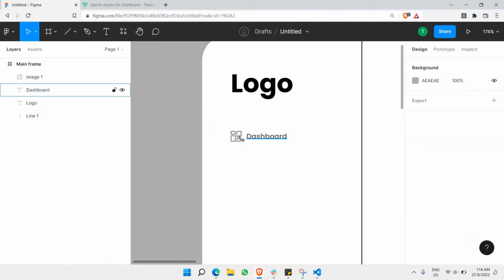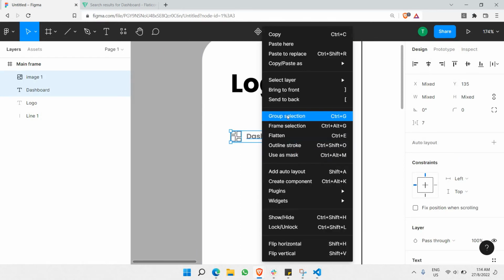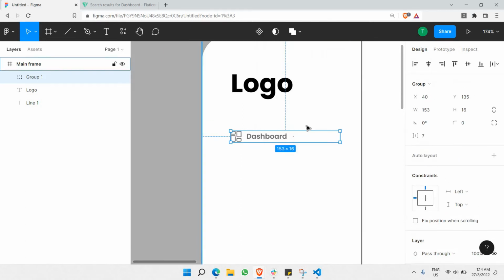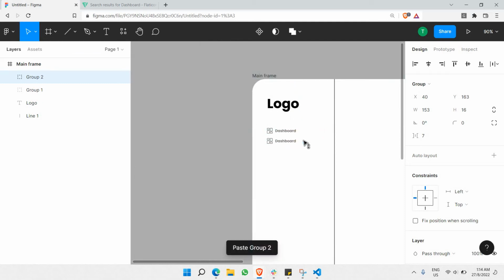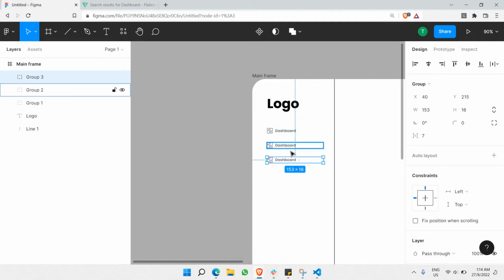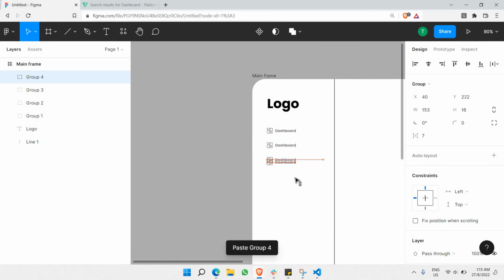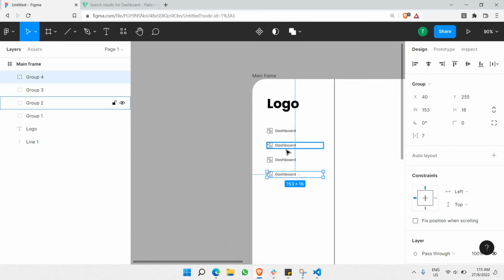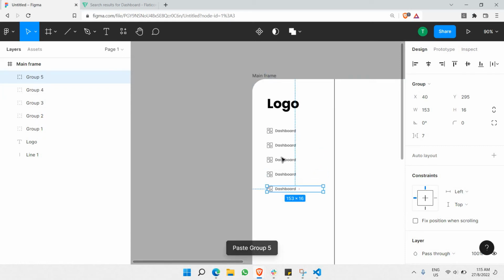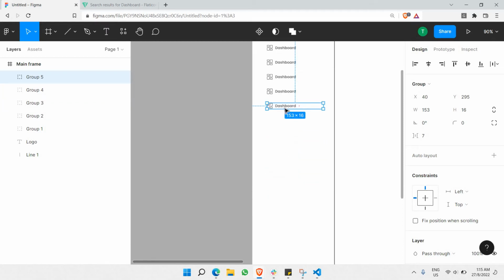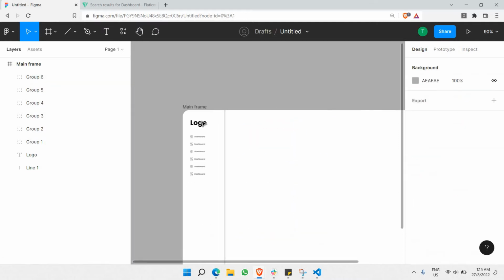And what I can do here is make it into a single group, by selecting both of them, and duplicating them like this, and just going to do one more. Make sure I'll be able to keep a consistent distance between each and every single menu option. As you can see, there are already 1, 2, 3, 4, 5 of them, but I would like to have 6, just so that I'll be able to fill up a lot of menu options like this.